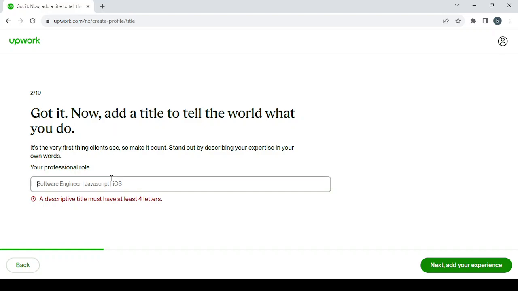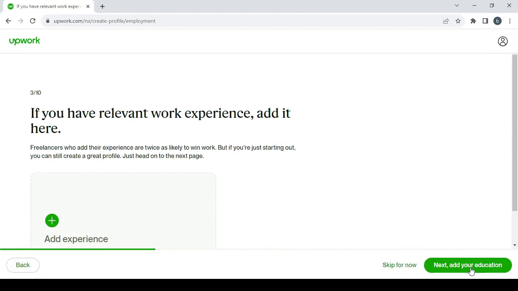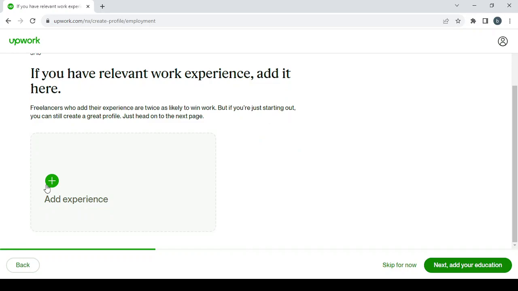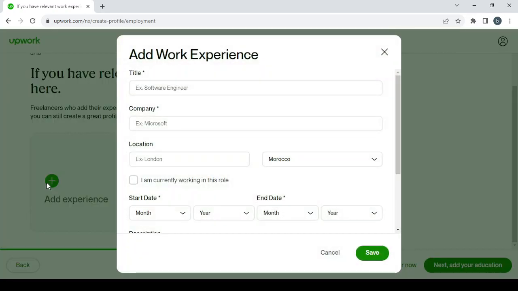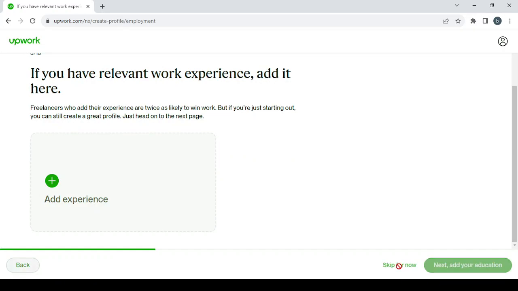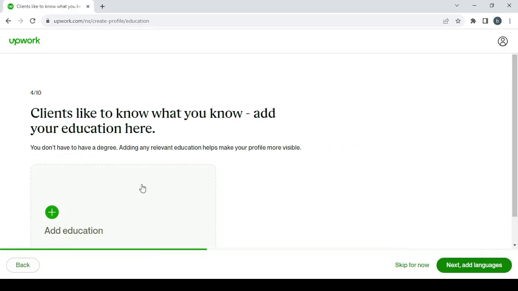Here you type your skill. For me, it's WordPress blogger. Then click on Next to add your experience. And here, click on the plus button to add your previous experience, previous work or something like that. Then we have previous education.